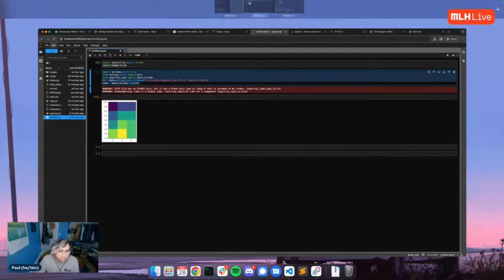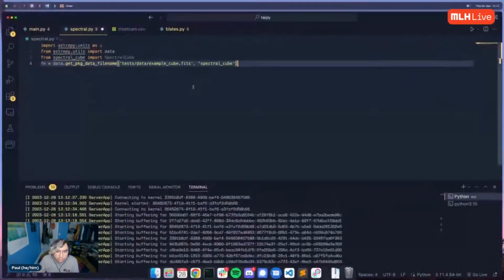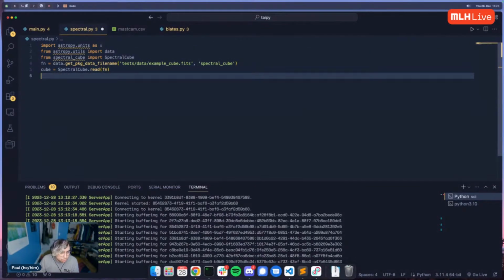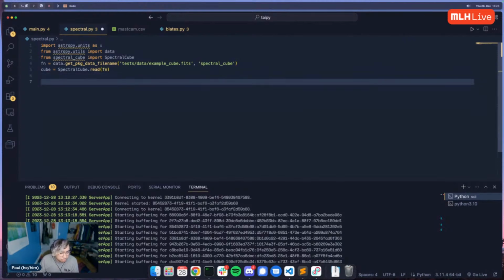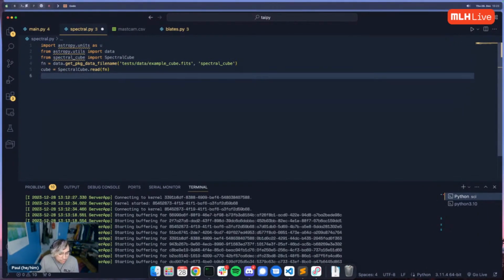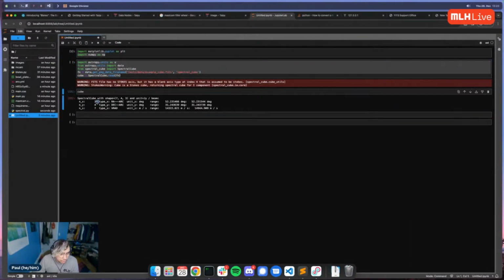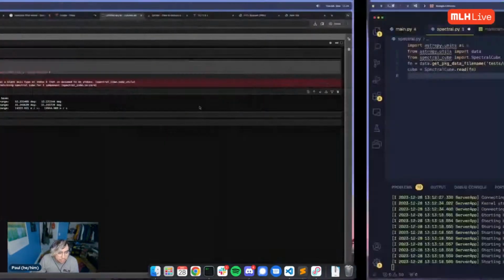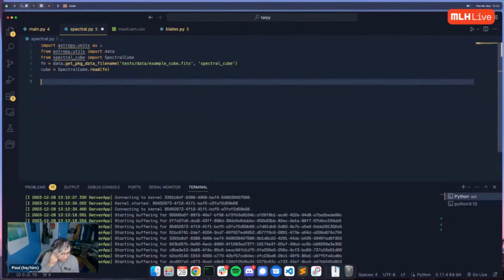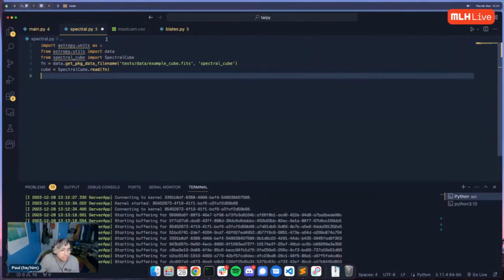Okay, so we have our image here. We have our image cube. So this cube has 3 dimensions in it. It has an X and a Y direction, as well as a V direction, or S, depending on what you want, which is basically the distance from the target. So you have your points in the sky, your RA and dec, and your velocity. And with these, we can make pretty images using Taipy.